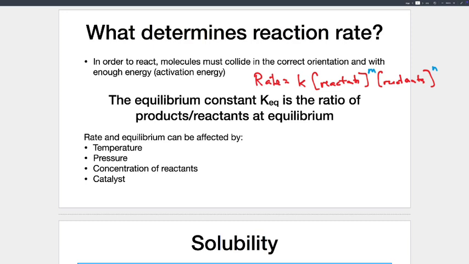Okay? The products shouldn't affect the chemical reaction, okay? For a couple reasons. Usually, they aren't there when you're making the products. If we're going to take a chemical reaction, we mix the reactants.